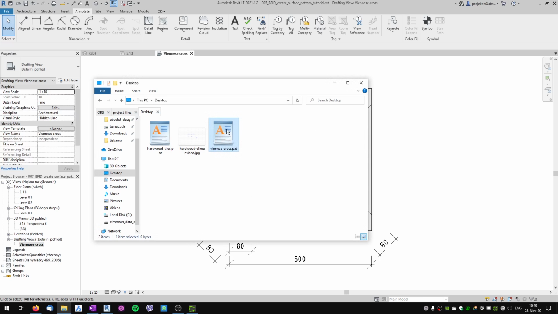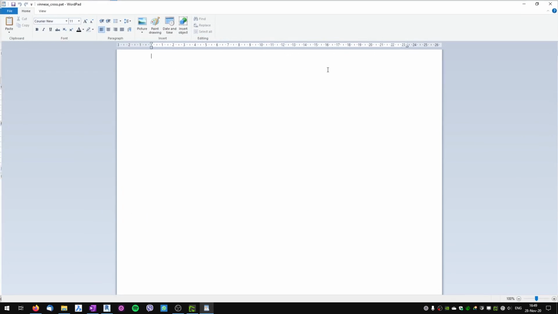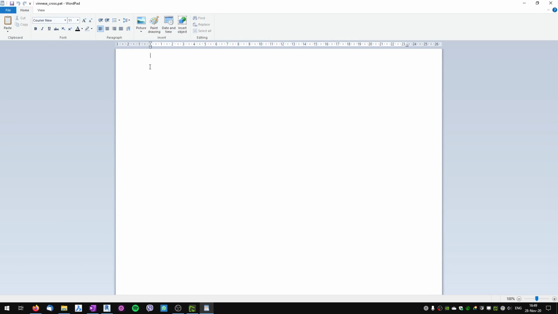Let's open the file, and now we will start again as previously: semicolon, percent, units equals millimeters. Then the name of the pattern, we'll start with the star.